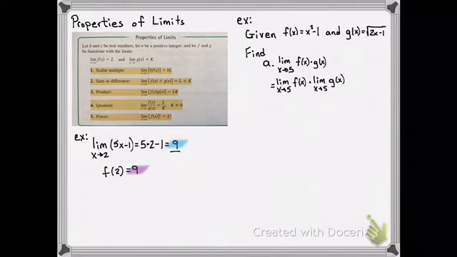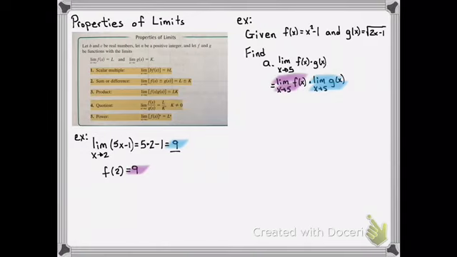And so when I do those individually, I can do this purple limit first, and after I'm done with that one, I can do this blue limit next, and once I have both of those, then I can go ahead and multiply those two answers together. So how do I get these limits? Well, first, the one that I've highlighted in purple, all I need to do is plug in 5. I don't have to go through that table process, because as I mentioned earlier a couple of times now, if it's a basic function, you can just plug it in.